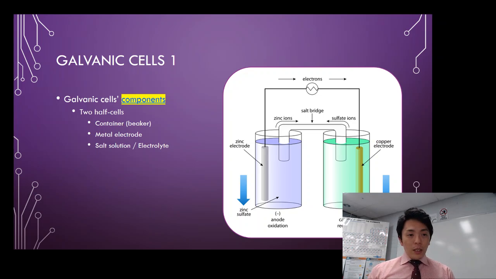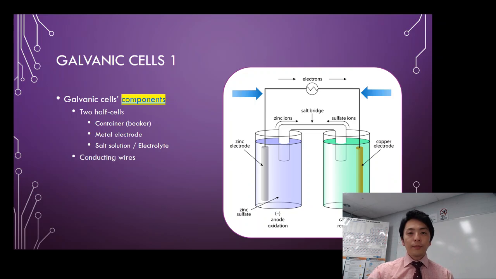In this electrolyte, what you have to make sure is that you have got the same element as ion floating around as the metal electrodes. So if you use zinc electrodes, you have to use a solution of zinc, say zinc sulfate. So zinc 2+ is floating around. Likewise for the copper side, if you have got copper, then you have to have copper ions floating around in that electrolyte. Otherwise, surprise, surprise, metal displacement can happen.